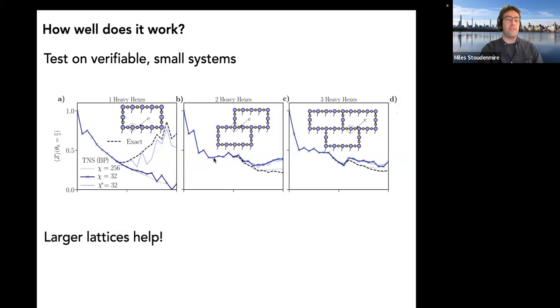But then very intriguingly, when you do two loops, it actually gets much, much better. So you would think if loops make it bad, then more loops would make it worse, but somehow more loops actually makes it a lot better. And then you go to three loops and it's again much, much better. So there's something here we still need to understand, but it might be some kind of interference phenomenon, or maybe some phenomenon related to how mean field theory works better when you have more neighbors, something kind of in that zone. But we don't have a great understanding yet of exactly why more loops actually makes it work better. So it's something we're working to understand, but for now we're taking it as an empirical fact.